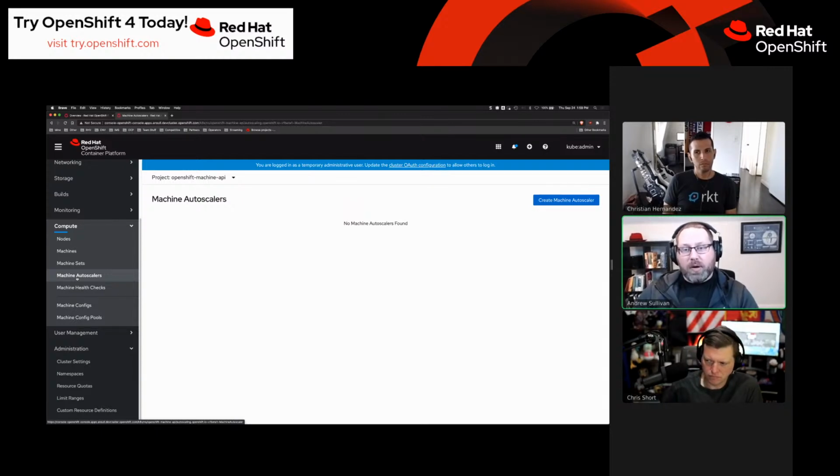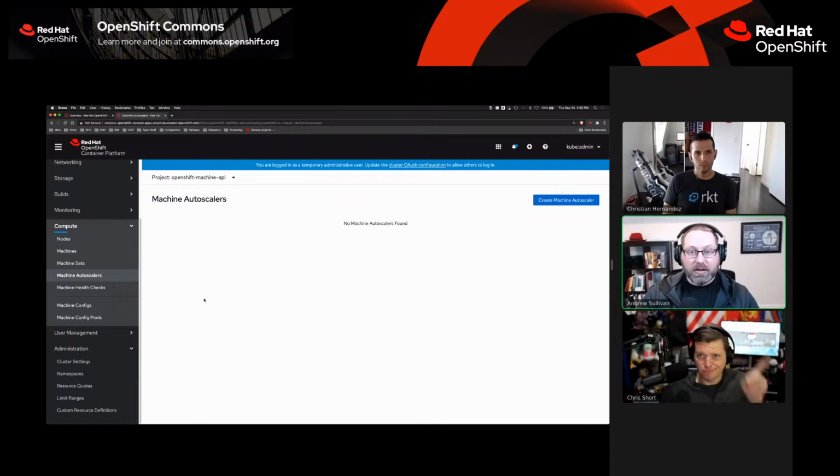So where can that go wrong? A couple of different places. So one, if you don't have all 3 of those things configured, in particular both a machine autoscaler and a cluster autoscaler, then it won't trigger that to happen. Two, you need to make sure that you have a machine set or an autoscaler definition that has additional capacity. If they're all maxed out, then it says I can't increase the machines anymore. Three, it could have issues communicating with the underlying infrastructure.